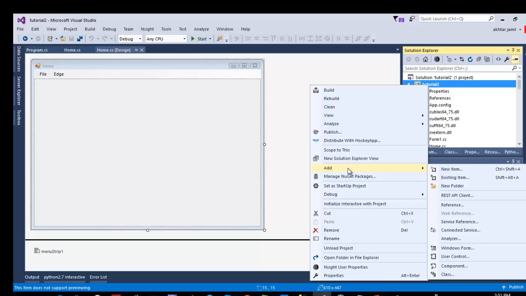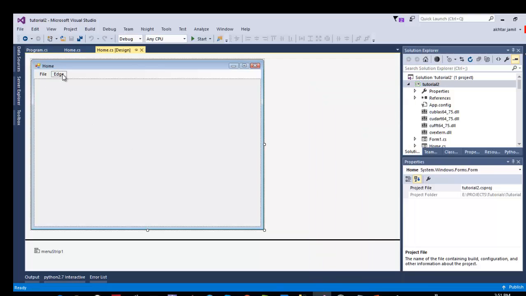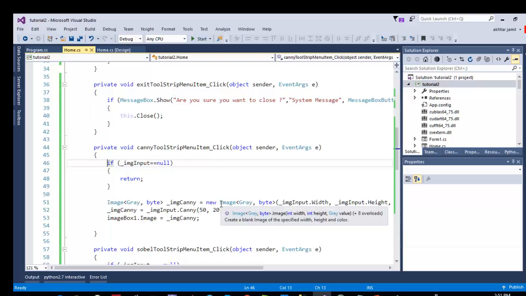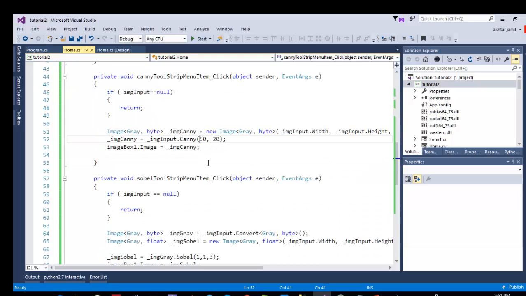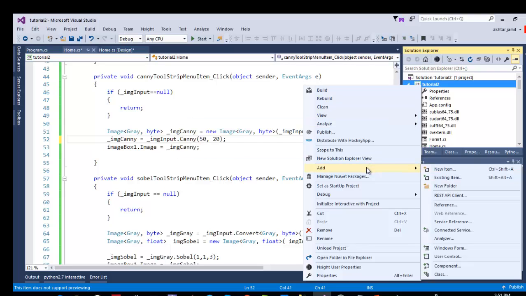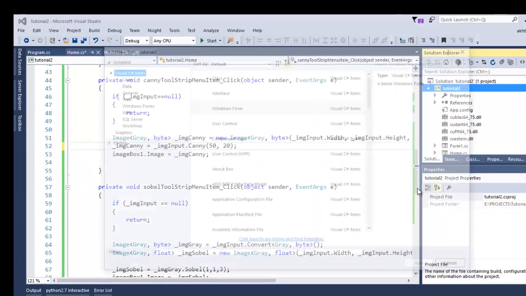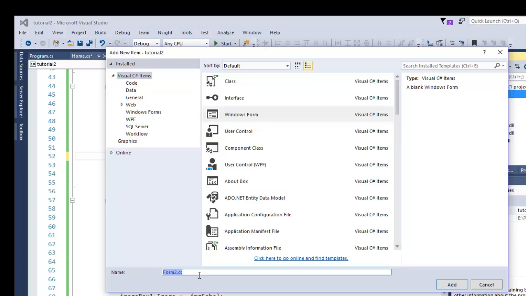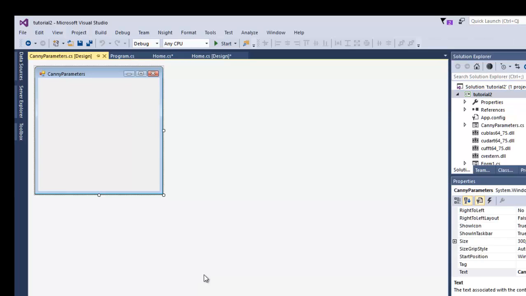I will be creating this just for the Canny edge detection, in which we are expecting 2 parameters. If you see, the threshold value and threshold linking is required. So to set those values, I'm going to create a Windows form and I call it Canny parameters.